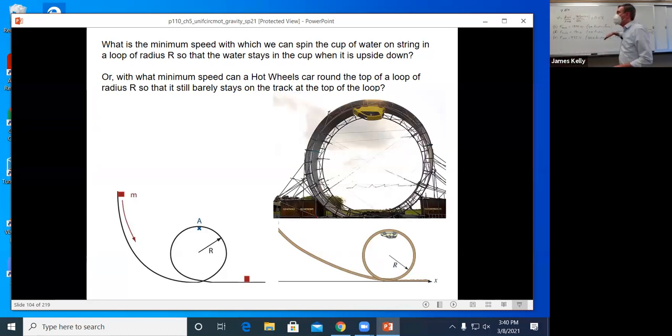So he had to go fast enough that he could make it all the way around, but not so fast that when he was toward the bottom, blood rushed out of his head and he passed out. So there was kind of a narrow range of speeds, but he did it. Of course, he did his calculations ahead of time and practiced a lot before he did it.